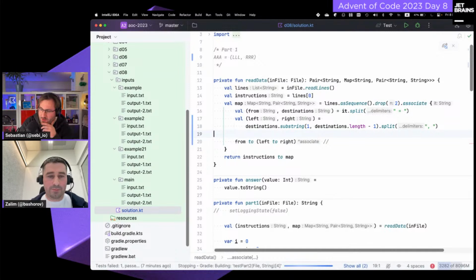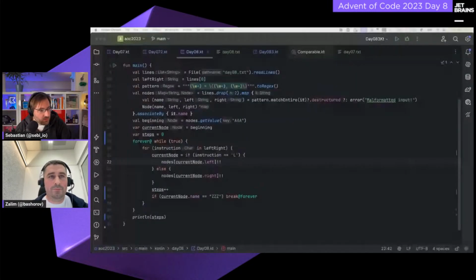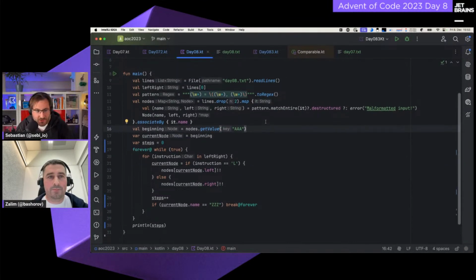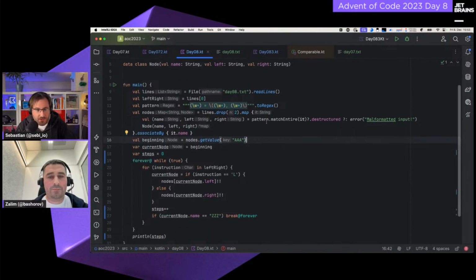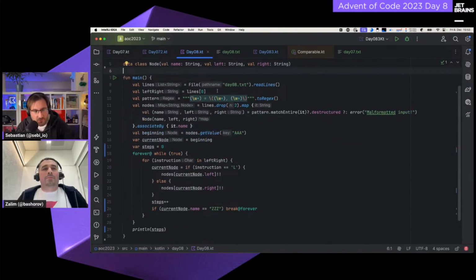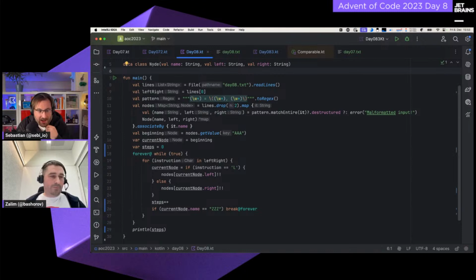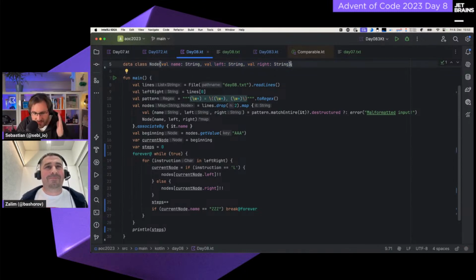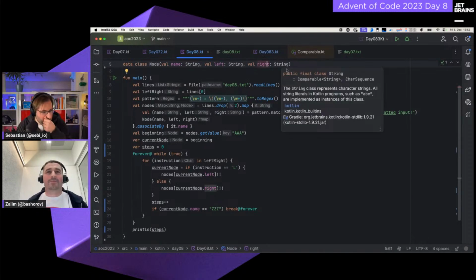Okay, sounds good. So before we continue with part 2, precisely because these are going to be very, very similar, I'll also briefly show off my code here. Let me switch this over, and you'll see what is probably no real surprise here. There's a couple of things I did slightly differently. Let me remove one line here, and then everything fits on the screen quite nicely. I decided, I don't know what they're going to throw at me, so I will have a data class that just encapsulates name, left, and right for myself.